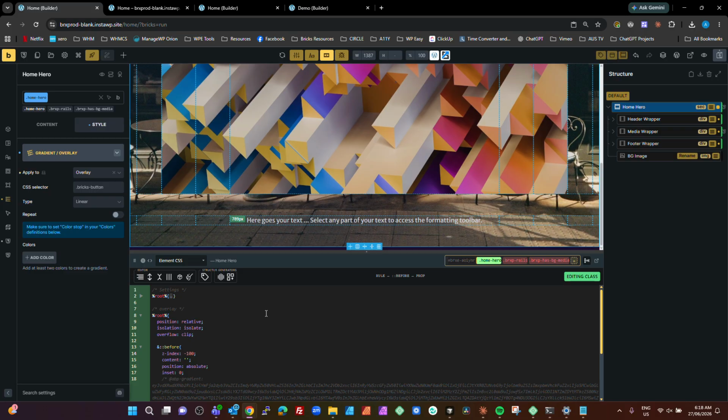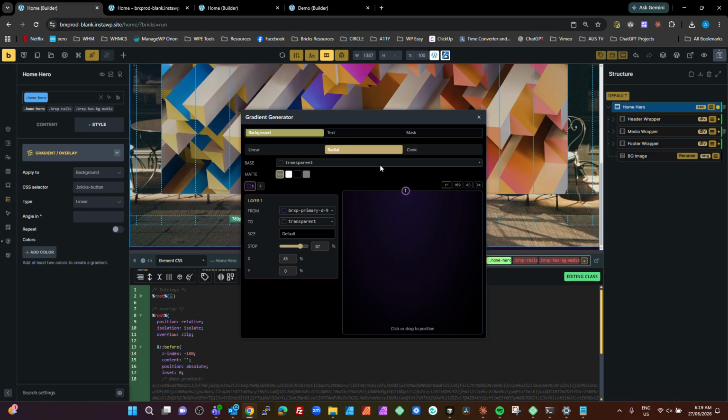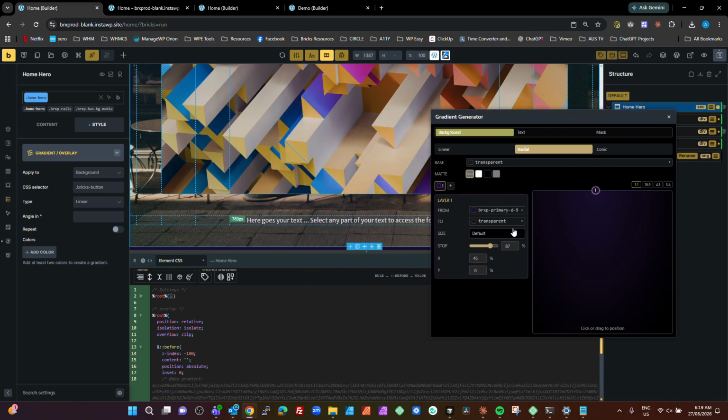bottom here as well. And this is where it's good to have 2 screens, because you can actually detach this to another screen as well. Okay, oh, we're going to get rid of that. Yeah, let's get rid of our gradient overlay. So that is there. Now let's go back to our gradient generator, and let's put another one down the bottom. So let's go down the bottom here.